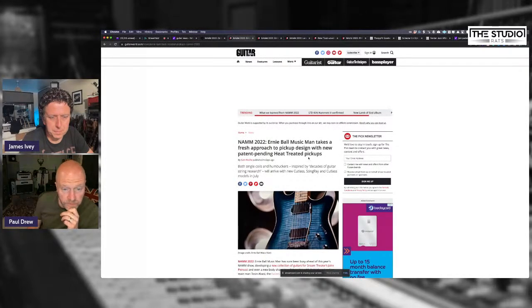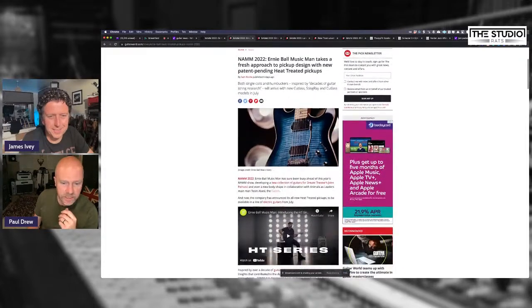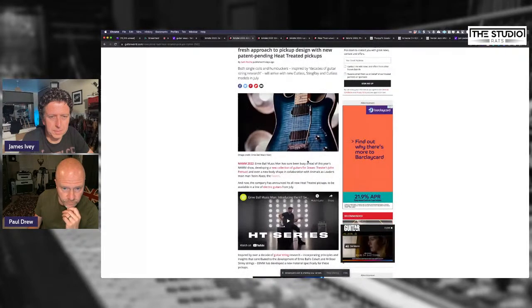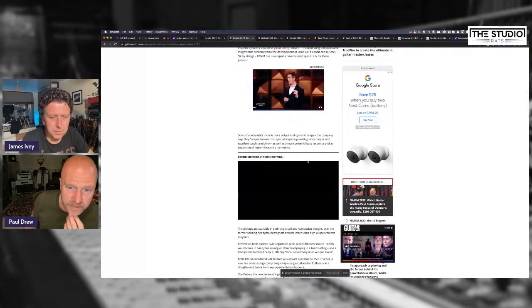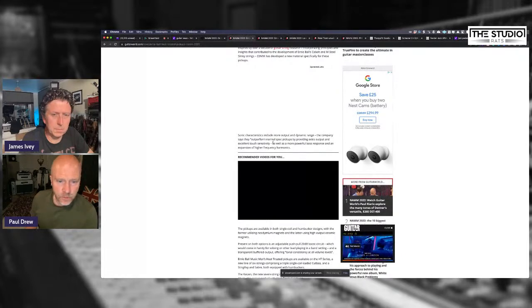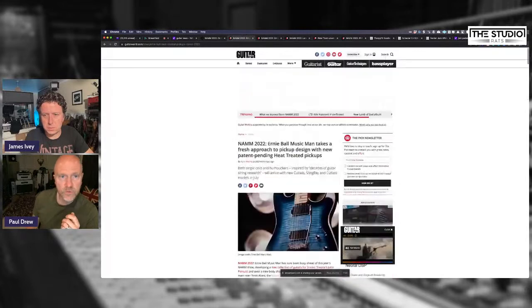So Ernie Ball have created these new pickups, and they're heat treated. Now I don't know if this is like snake oil. Yeah, it's snake oil, exactly. But yeah, they got heat treated. I did read the sonic characteristics include more output and dynamic range. So you get higher output, but still retain dynamic range, which is great. The company says they outperform normal spec pickups, or they would say that. And they've got better touch sensitivity. So I think that's really interesting, and we look forward to trying one of them.